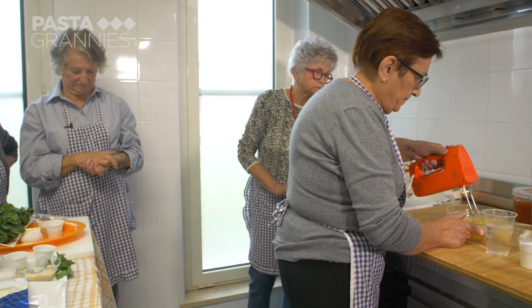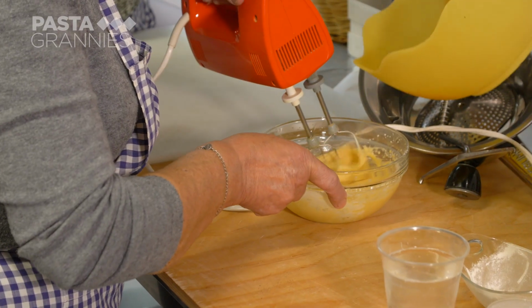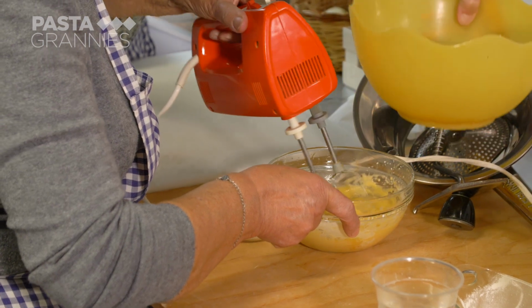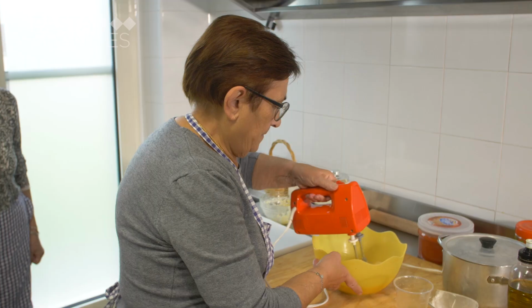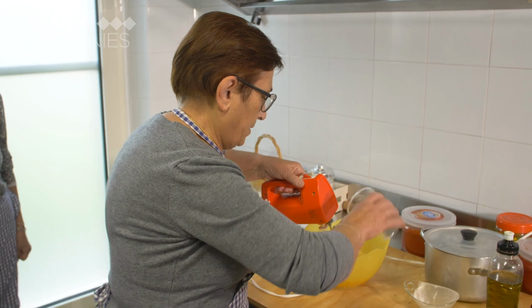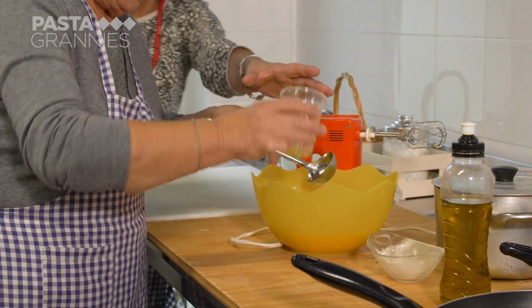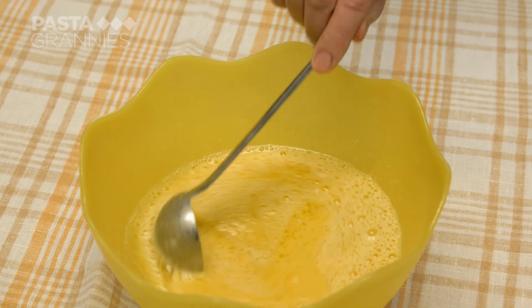Next the ladies make the scrippelle. Elisa is in charge of making the batter, using 5 eggs, and the rest is by eye. The traditional recipe is, for every egg, there is a tablespoon of flour and an eggshell of water. She also adds a little oil. She wants the end result to be slightly thicker than milk.